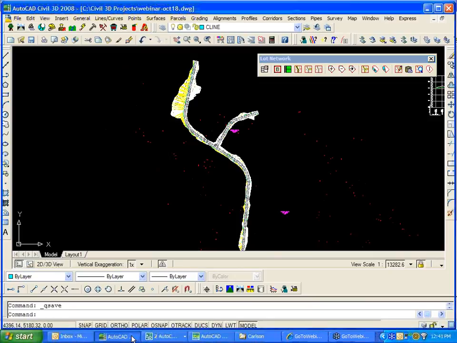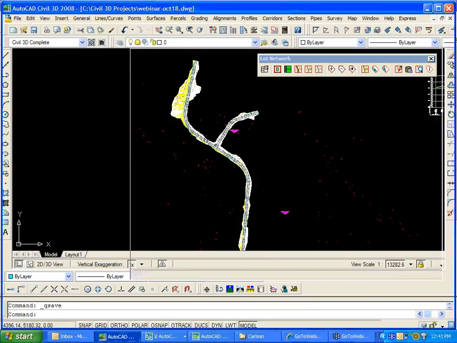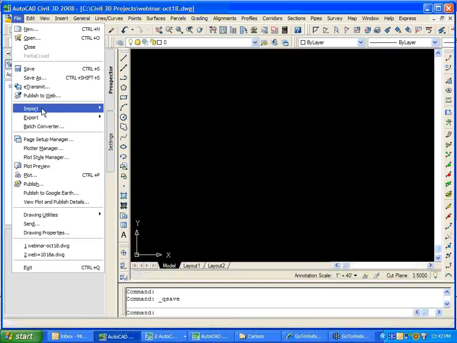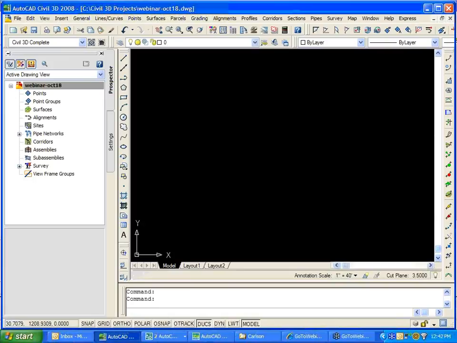Civil 3D. I've got a new drawing I just started right before the webinar, and I used a template, the LDT template actually. So we've got some styles and so on, and we're just going to go right to importing, and we're going to import Land XML. So we'll go find our file.